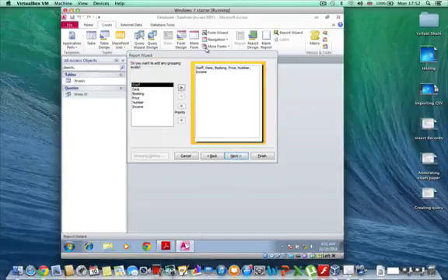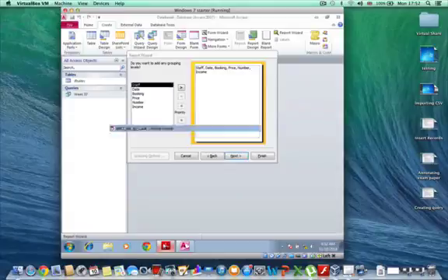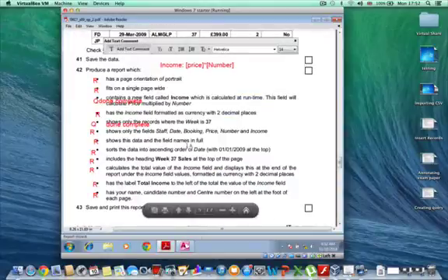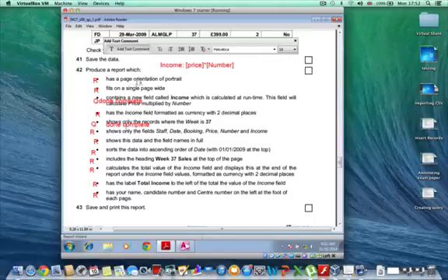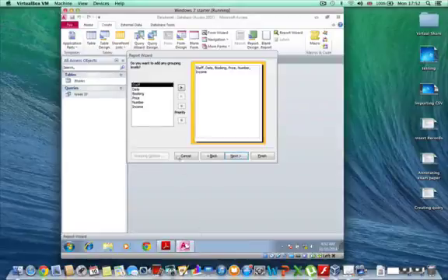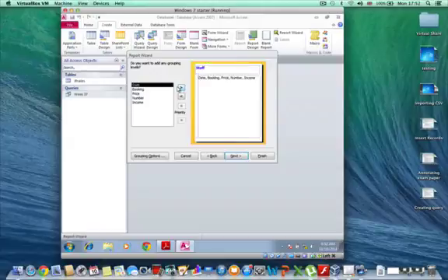In this exam paper, it doesn't ask us to group anything, so we don't need to worry about the grouping. However, in other exam papers or in your final exam, you may be asked to create some sort of group. This is where you create the group. For example, if I wanted to group by the staff, I would simply choose the staff, and that groups all the data by the staff.